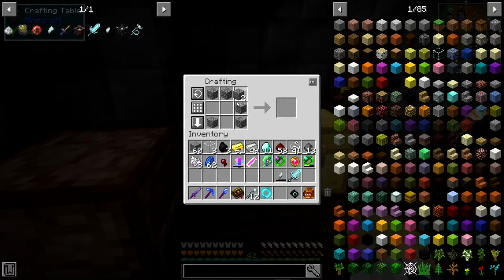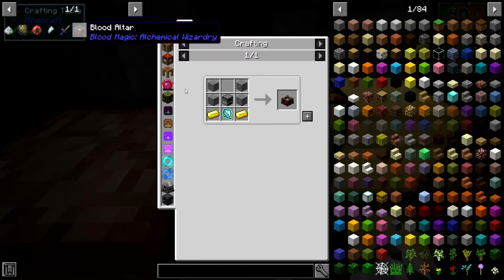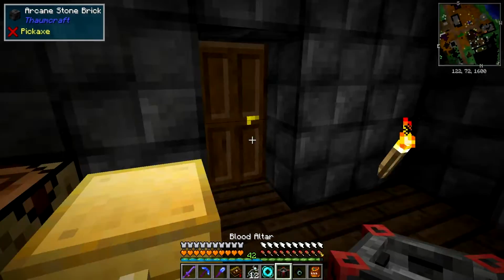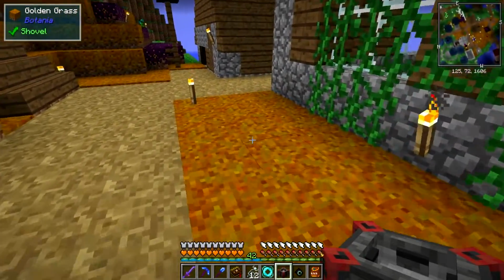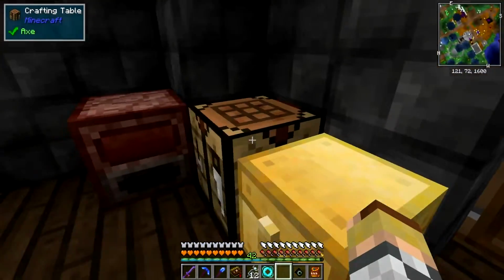Alright, so some cobblestone. Like so, with a furnace. And like so, we just need one demonic will, which I think I saved one of them. And with that, we can make ourselves a blood altar. And we'll put it on this lovely golden grass right here. And now we have to find a way of cutting ourselves.